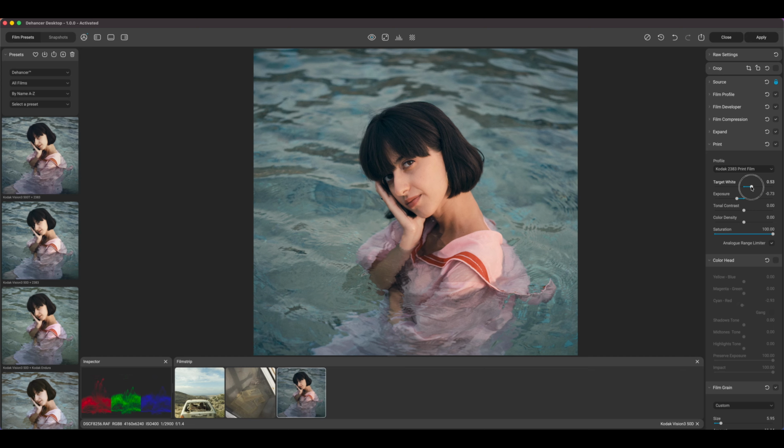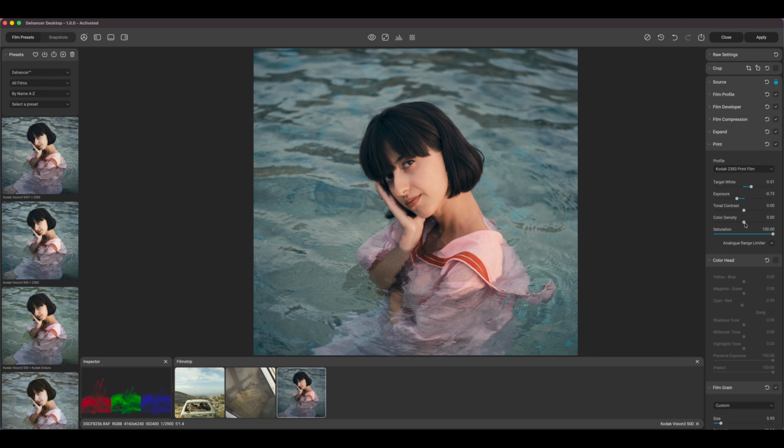Target white allows you to change the temperature of the print light source. I will actually go towards a colder look because I want the water to be more blue. In reality, the water looked more blue than it does here. Exposure, this is the print exposure. As I was saying, I kind of love it the way it is now. Tonal contrast, I will not touch the tonal contrast.